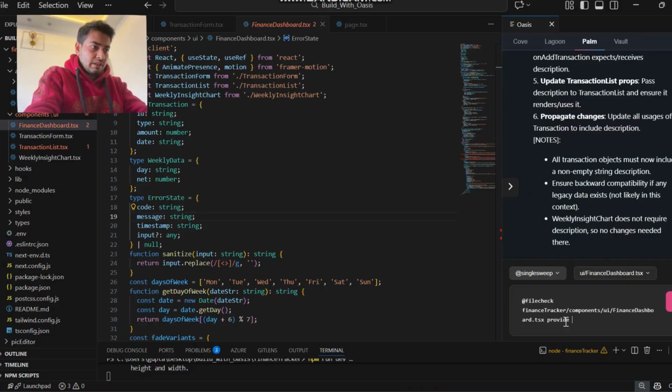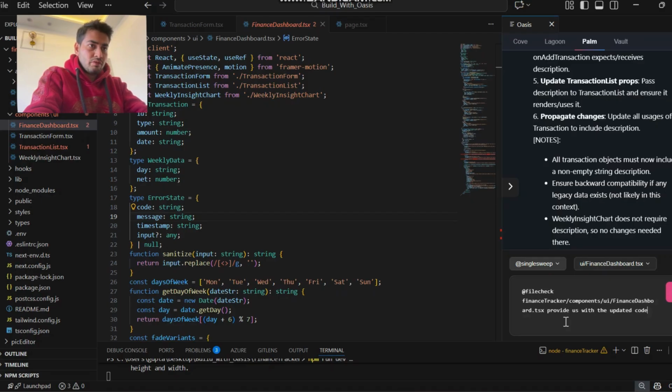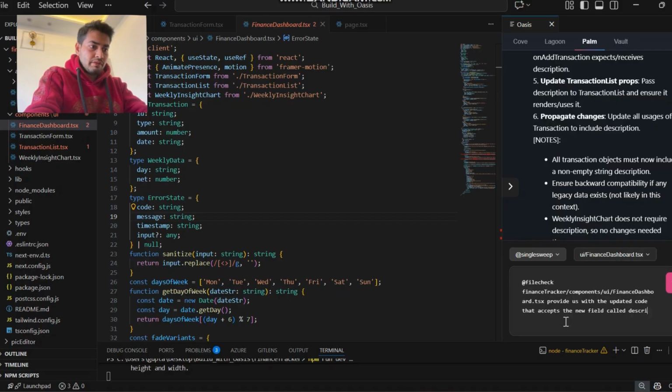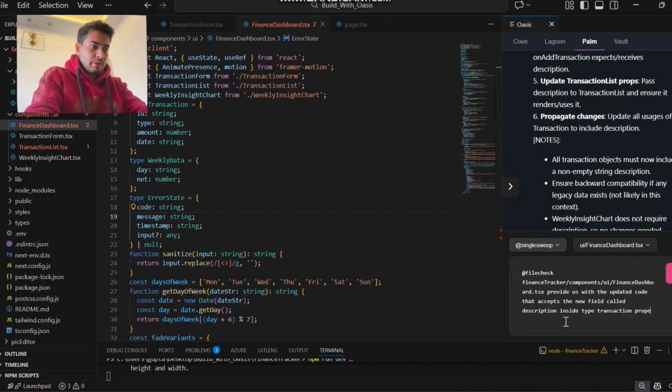Provide us with the updated code that accepts the new field called description inside type transaction, properly integrated.